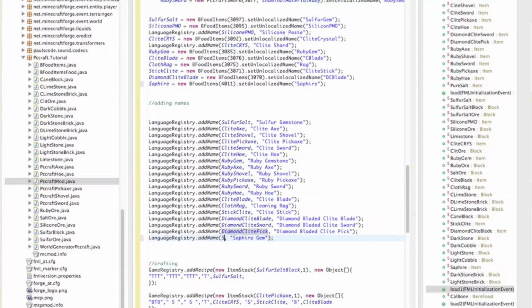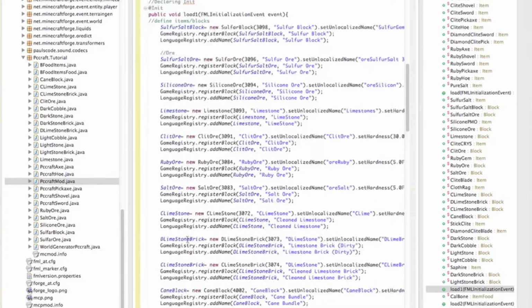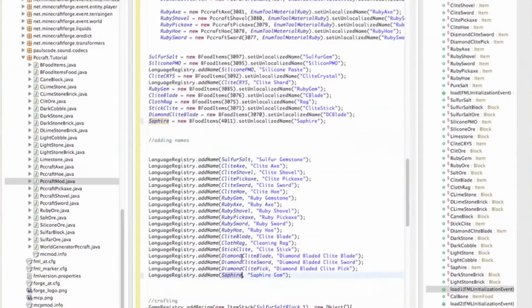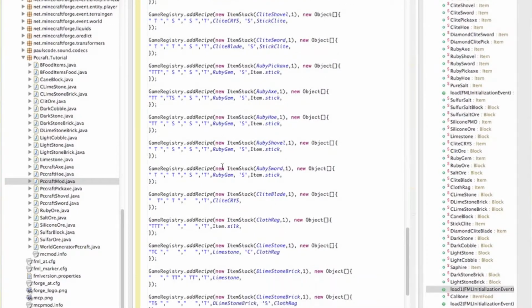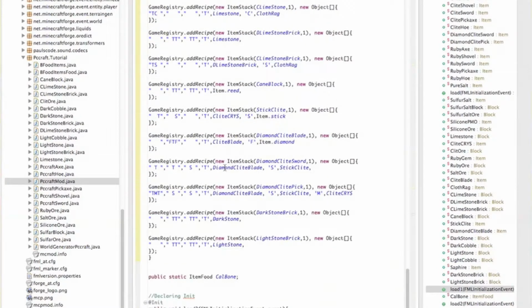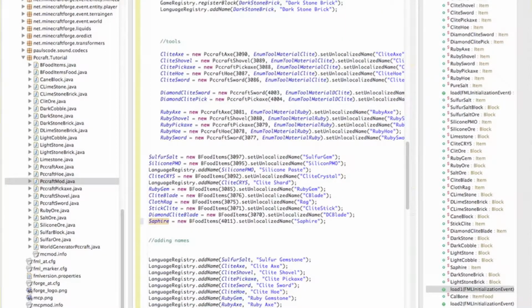So we need to change it back to Sapphire, because Sapphire is the code name as shown right here, and if we go all the way up to the public static, right here too. Then after that, we can actually play. I'm pretty sure, because there's no errors, and if there are errors, it'll probably just be an ID error.